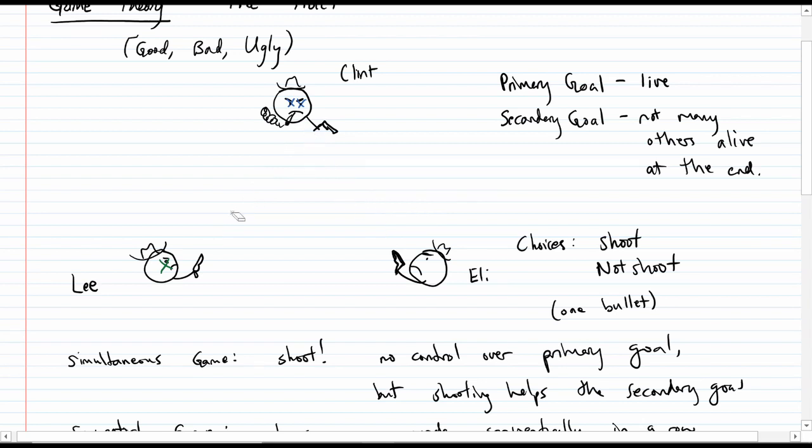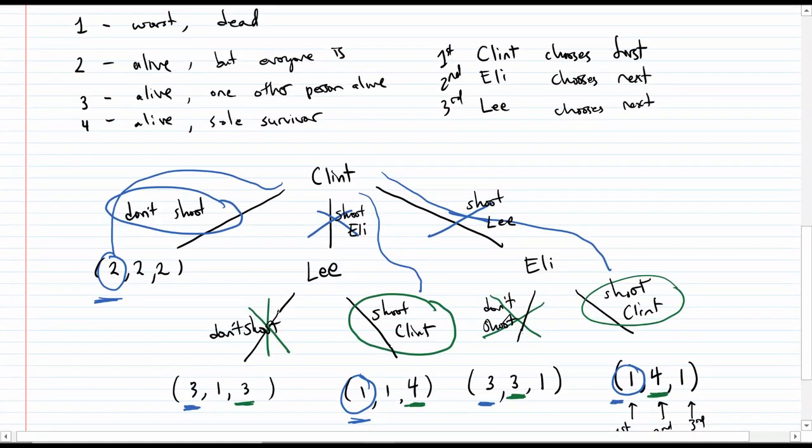Lee will be the sole survivor. Likewise, the opposite is also true. Clint shoots Lee, then Eli is the last one. Eli and Clint are the last two, and so what will Eli do? He'll shoot Clint. Eli will be the last one to stand. So this scenario, the fact that this is a sequential choice, is actually what leads to the standoff. People wonder, oh, you're sitting there, why don't you just shoot someone, right? Why are you just staring at each other? Well, they realize if they take a shot at someone, then the other people are going to have enough time to shoot them back. The scene is fantastic. The drama is great, very intense. I won't spoil the ending, but you should go watch the movie. It's fantastic.